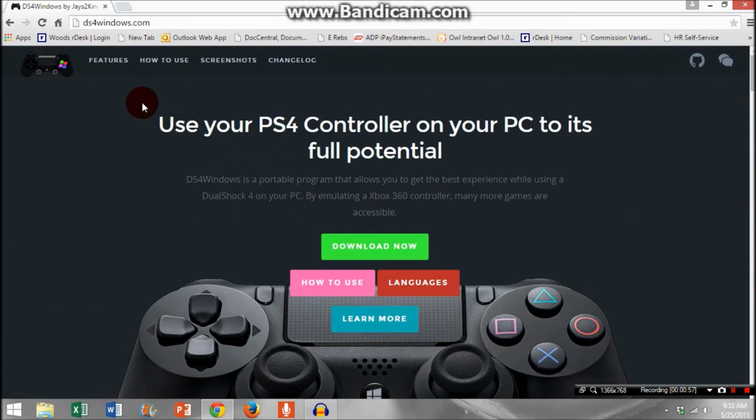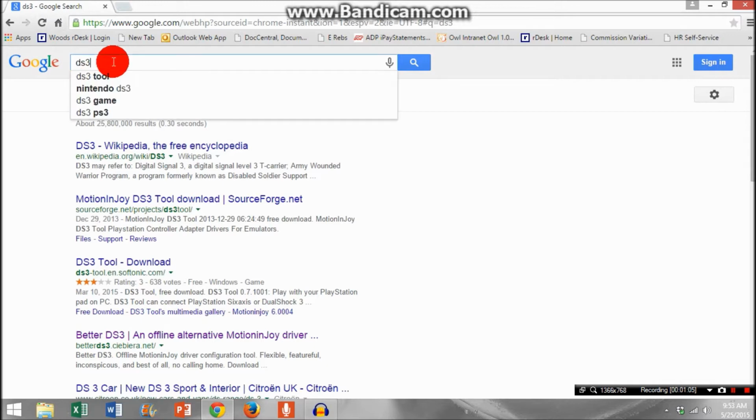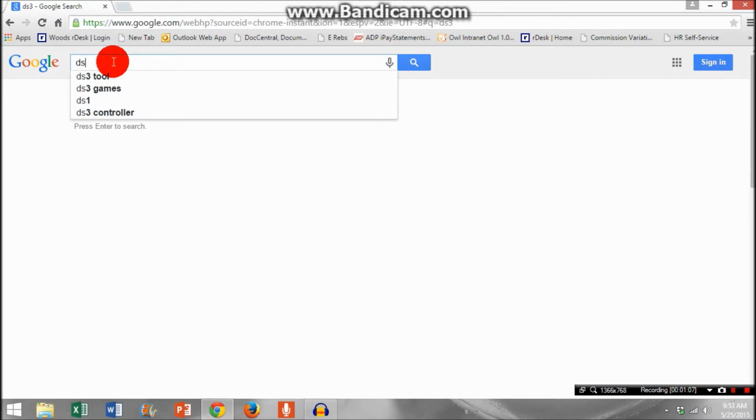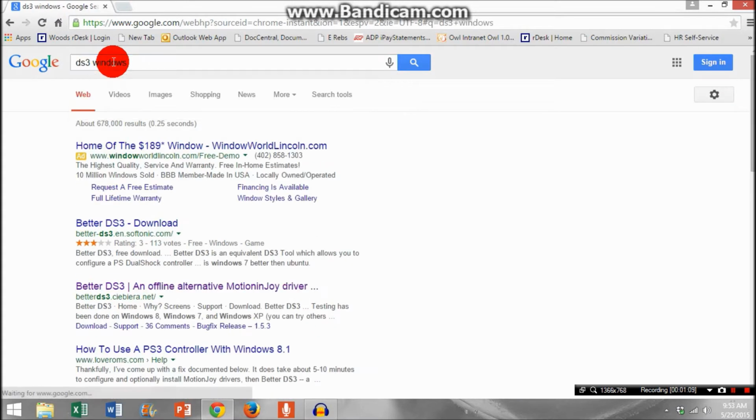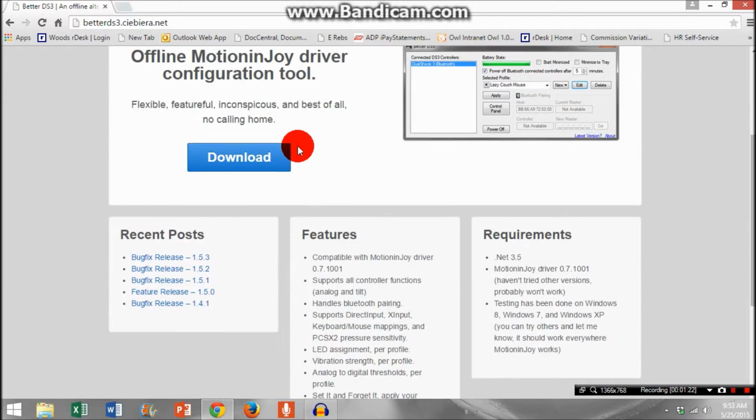Now, if you have a PS3 controller, just type in DS3 Windows, and I recommend going to the official site. It's pretty much the same thing, except it works with a PS3 controller.